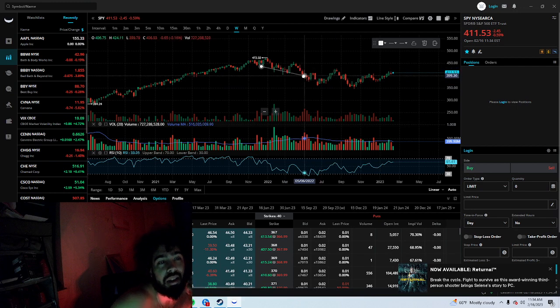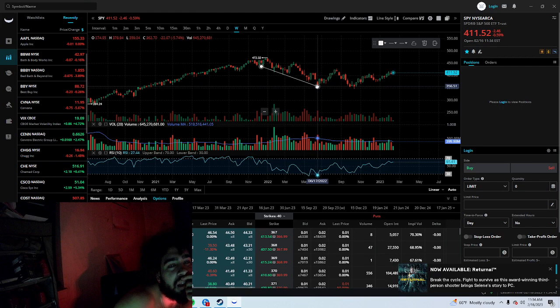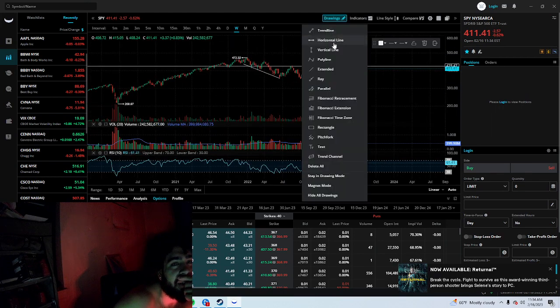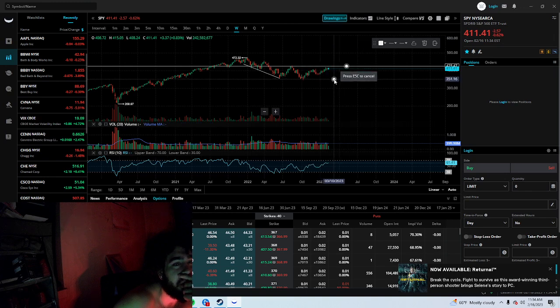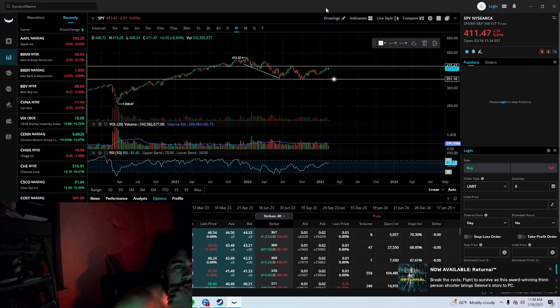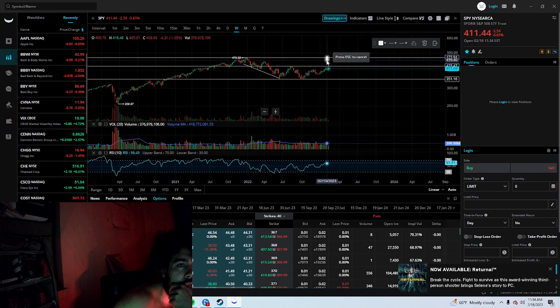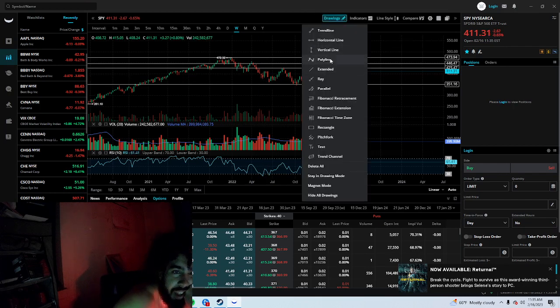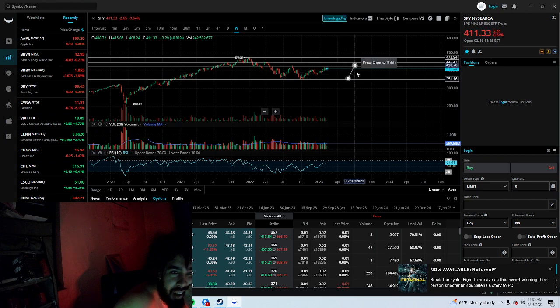But I would say with this, looking at the stock right now, it's kind of consolidating. I'm going to just draw everything out so it's a little bit easier. So yeah, right now it's just consolidating. What this means basically is, like I said, it's just balancing.